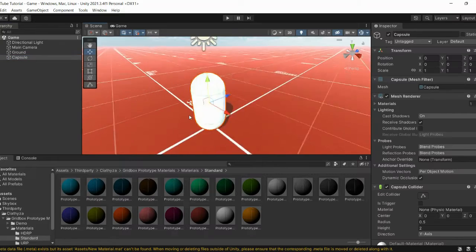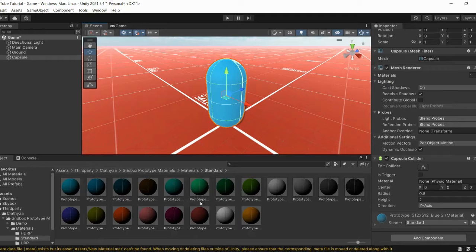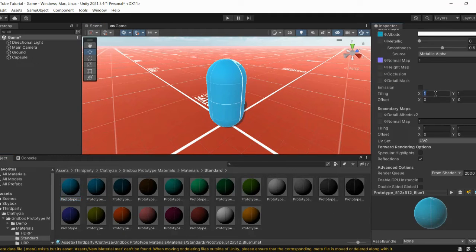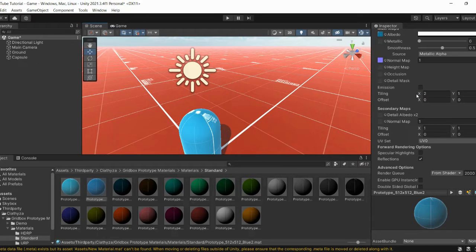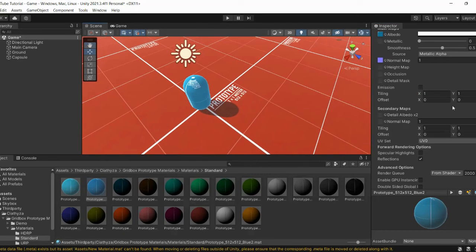Then I can go to my player, and I'm going to add a material. So I'm just going to use this blue one, or actually no, this blue one. And then if you want, you can also change the tiling of this one. So I could say like, whoops, that's the wrong one. It's right here. I could change it, but I don't want to, unless actually I might make it 0.5. No, okay, 1. It does actually look really weird though.